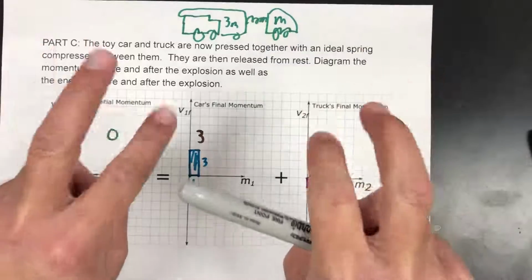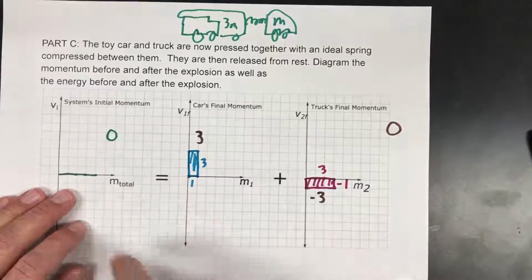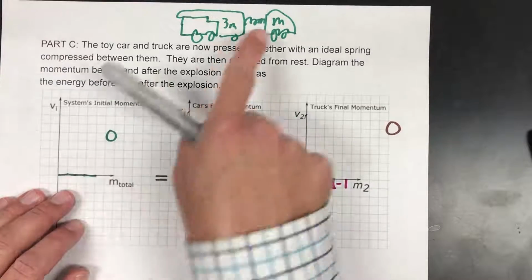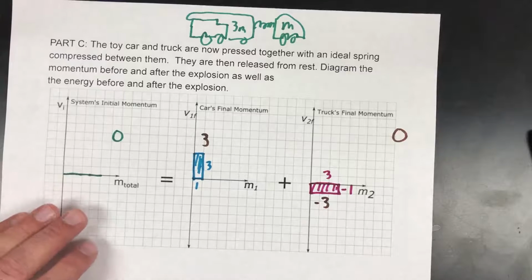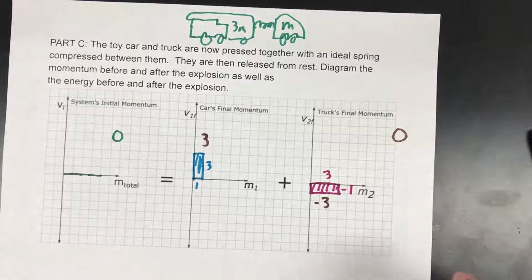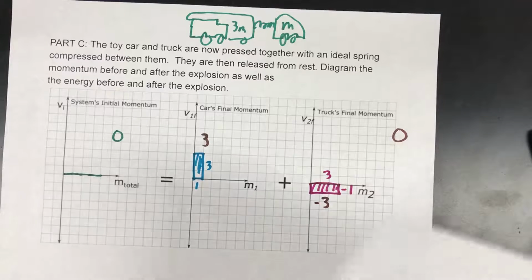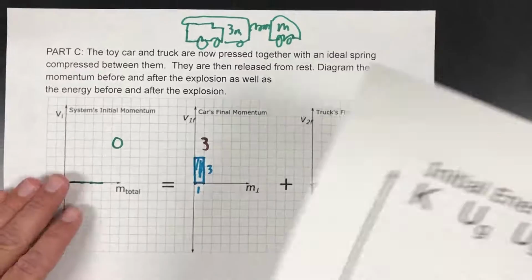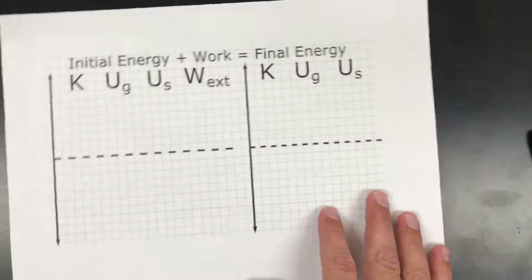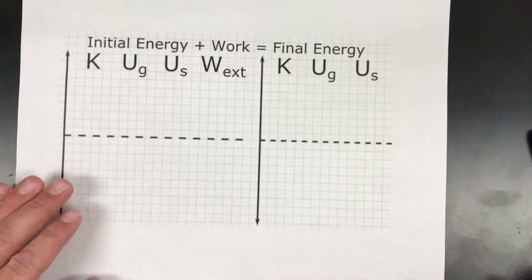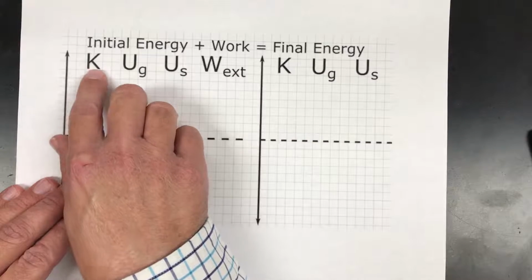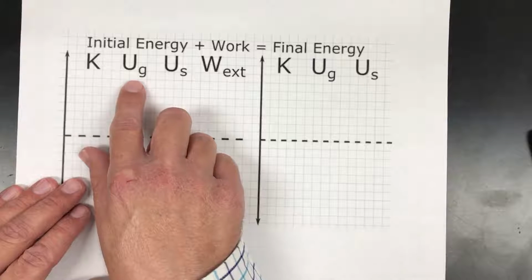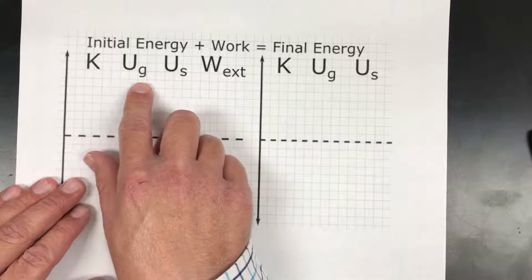Whenever you have an explosion like this, your momentum before is 0, they could have been moving, and your momentum afterwards is 0 as well. Let's do the kinetic energy of this situation right here. So let me get this one out like this. This is before, this is afterwards. Nothing was moving before, so there's no kinetic energy. Nothing was sitting on a hill, so there's no gravitational potential energy.